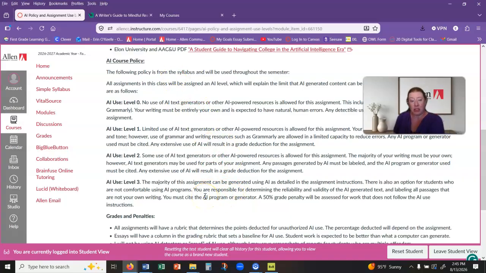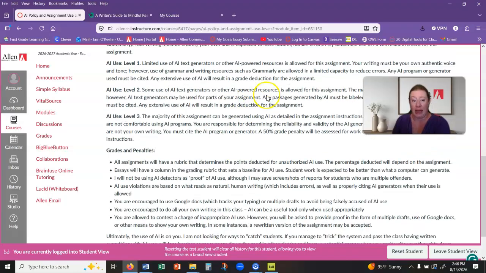So basically each assignment is going to be assigned a level of AI use allowed, and some assignments will be at level 0. I don't even want you using Grammarly. And some assignments will be higher, level 2 or 3, where you can use AI, and there's specific instructions for how to do so in the assignment. So just keep in mind, the majority I think are at a level 1, which is, you can use Grammarly to help you do some proofreading, that kind of thing, but anything beyond that is not allowed.